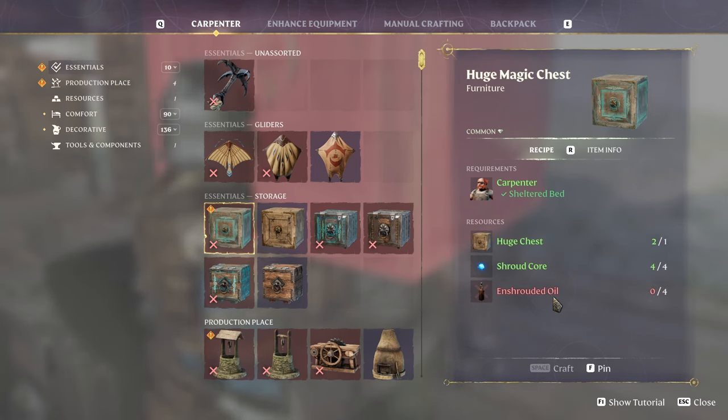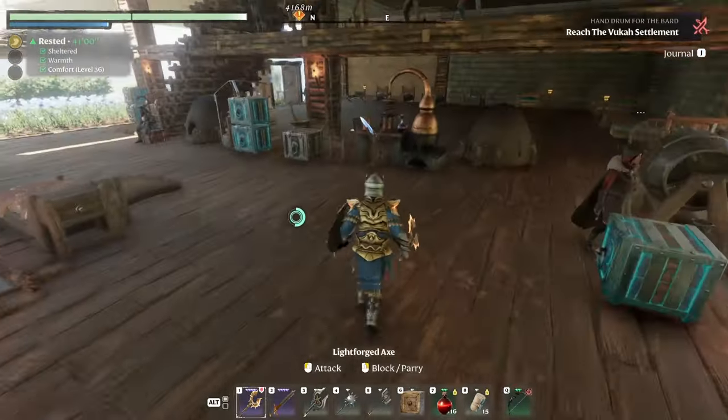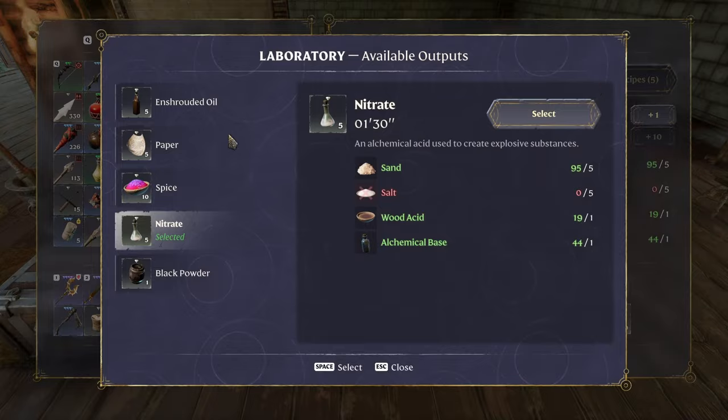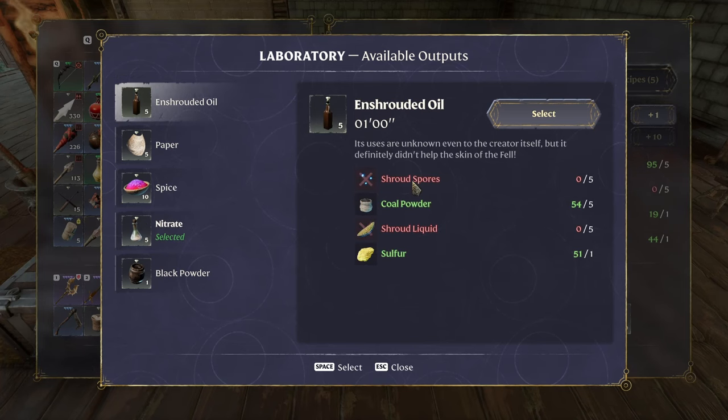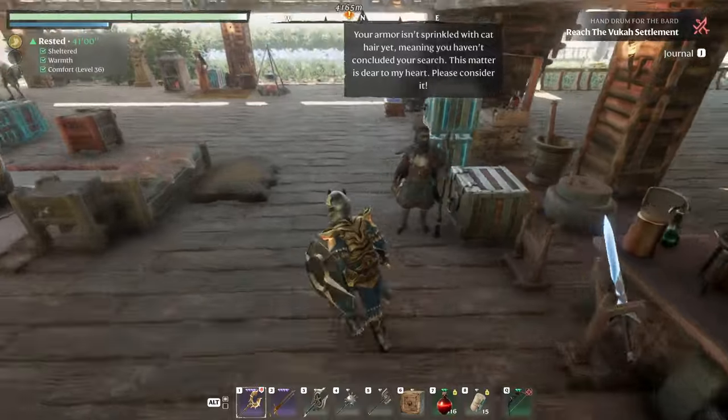Enshrouded oil! I don't remember needing that for the huge magical chest, mister. What is that? Enshrouded oil. How do you make that? And why do I have that in? Okay. I'm guessing in here. Recipe. Enshrouded oil. Shroud spores. What do you mean you don't have those in those? Select. Shroud spore and shroud liquid. Wow.